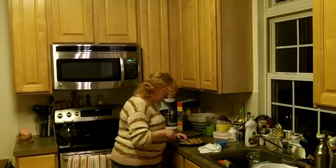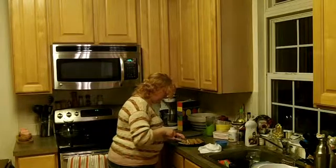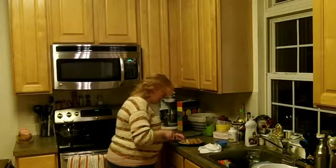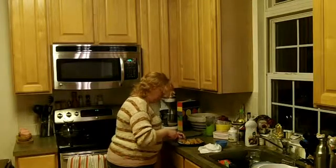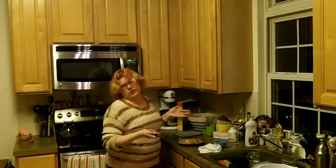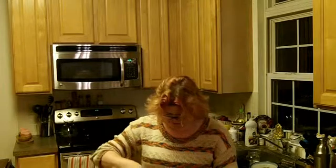And you're just going to cut this stuff into little chunks, and neatness is not a thing here, because it's going to go into that. There's no use in making this thing look pretty. I am getting scared at this point. I'm not sure how this is going to turn out. Let's stick it in the microwave.